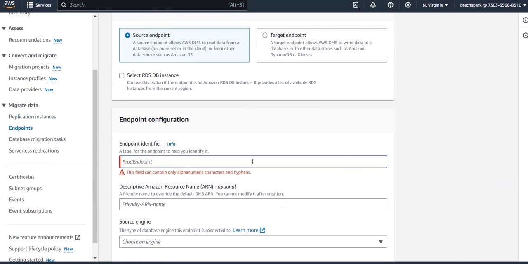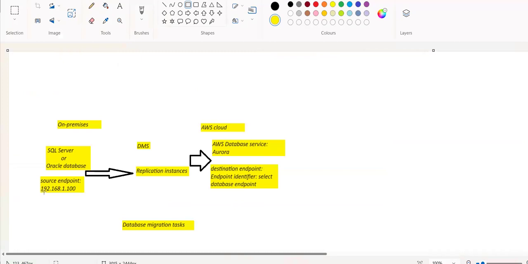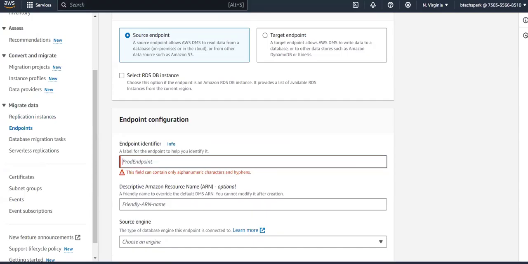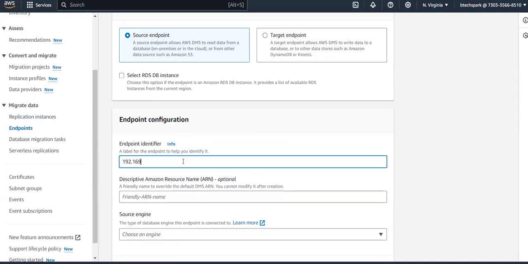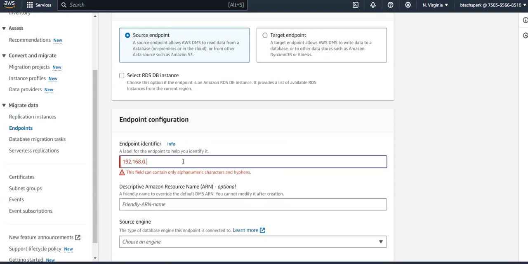I have my source endpoint IP address like this: 192.168.1.100. That I want to provide here.